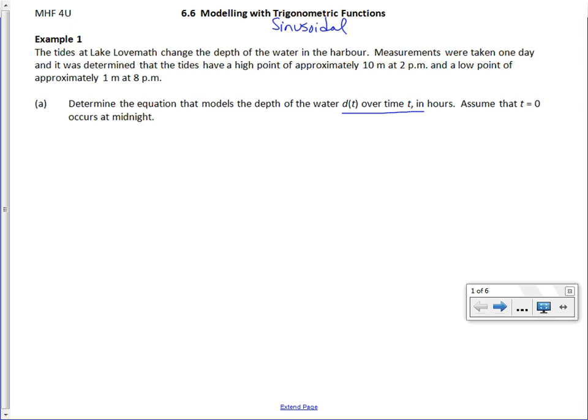So anytime we're modeling real life, we're talking about figuring out which model, whether it be sine or cosine, is going to be used as our parent to model. In this case, that's just the parent, but we need to figure out what transformations need to occur in order to model this specific situation. So, moral of the story, we need to take this information and find a, k, d, and c. If we find those 4 things, we have a model that we can then use. From what we've learned, I would say remember back to our lesson on transformations.